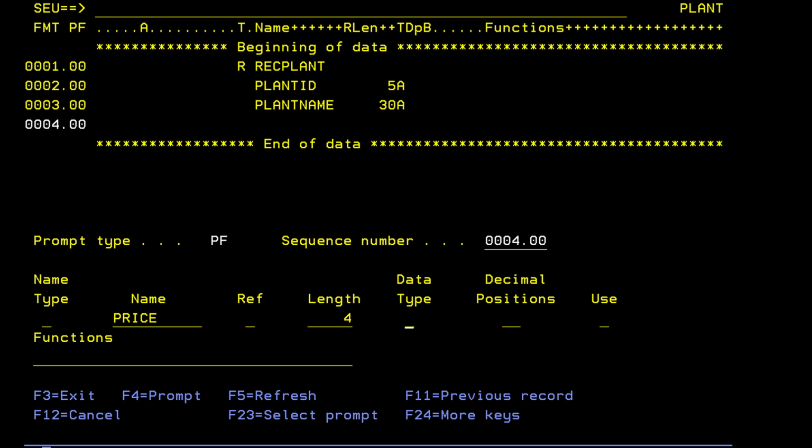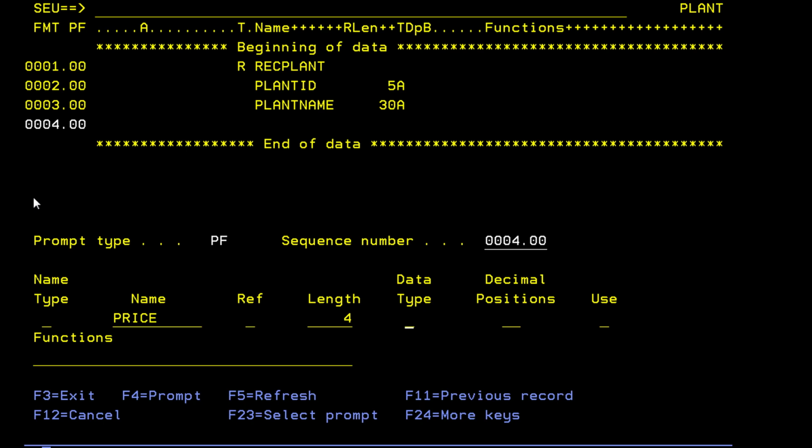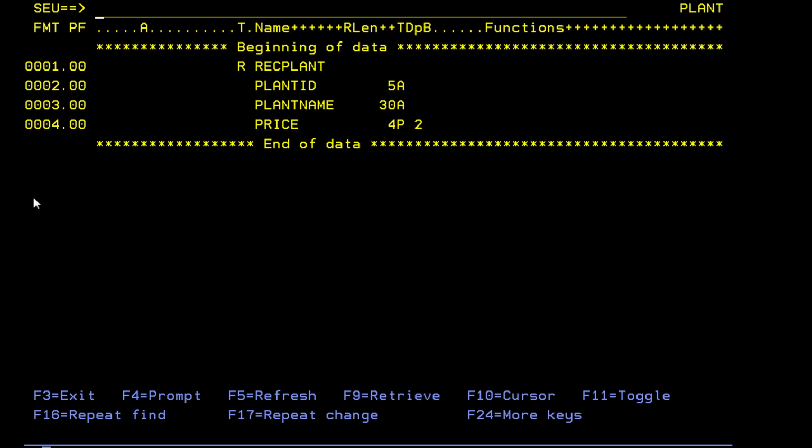My data type can be packed or zoned, as I showed you earlier. For packed we use P, for zoned we use S. I'll use P, and for the decimal position I go right and put 2. These 2 decimal places come out of the length of 4.